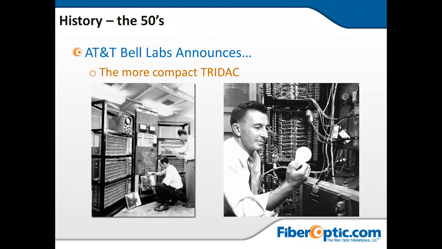Moving into the history of the 1950s: in the early 50s there was TRADIC — the Transistor Digital Computer. Thanks to AT&T Bell Labs, we now have a fully transistorized computer. As you can see in the photo, the footprint was certainly improved upon. This was the first commercial application concept that became popular in the 60s and 70s, and how American Airlines was able to build its data center. Although mainframes were available, they were usually built for government and military at a cost of about $3 million per unit. Bell Labs really helped springboard the advanced compact TRADIC.